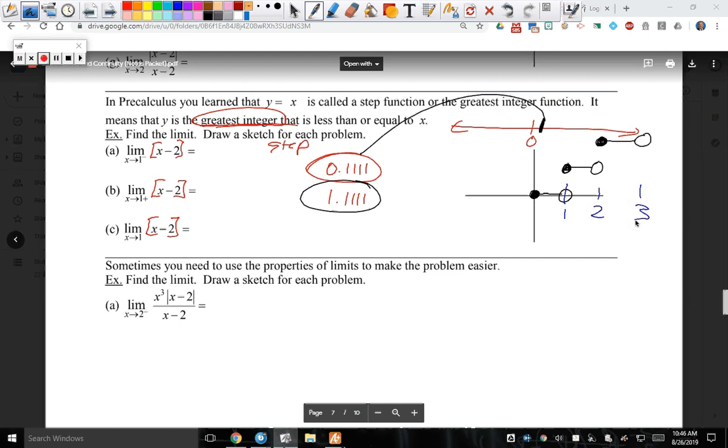Okay, you with me? For instance, let's try 2.111111. What was the greatest integer value that it used to be? It used to be 2. That's why, guys, on the graph, if it used to be 2, it would be 2 right here on the y-axis. This is why this would be 1 on the y-axis. Are you with me? Do you understand the graph? So, yeah, some people don't. So -1, -2. Look, the graph will continue to do this. And then I'll give you some test points so you can understand why it works.